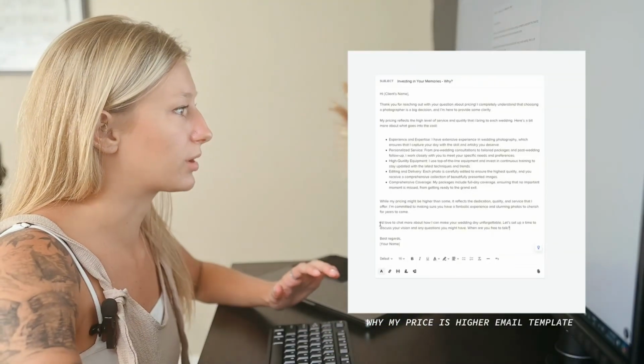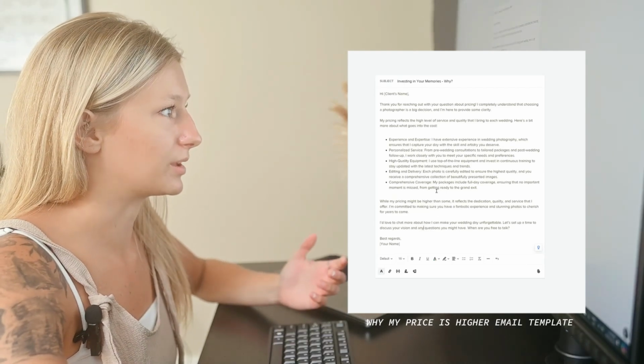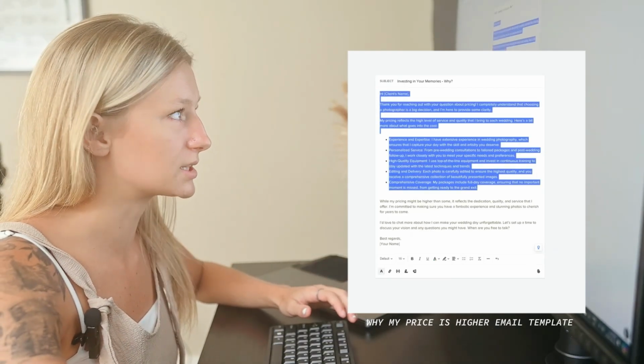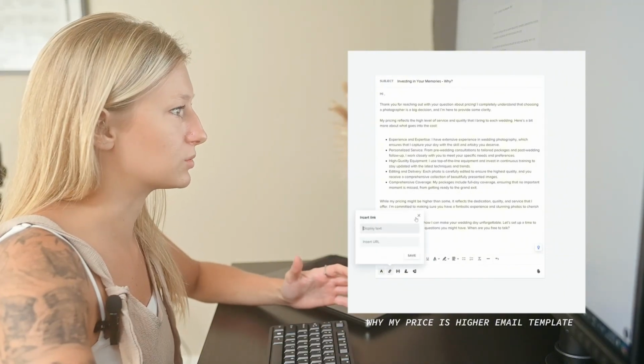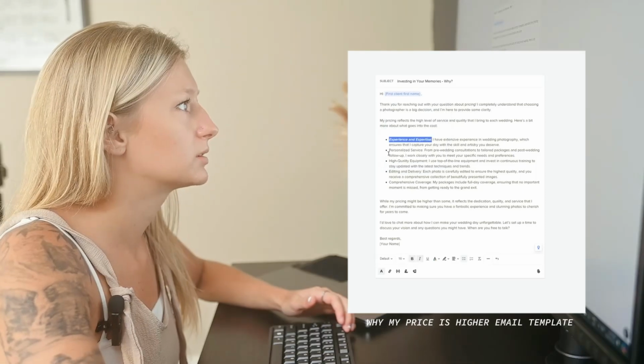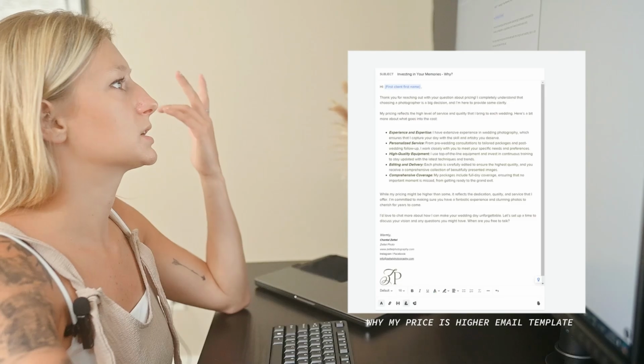This is a personal preference of how I like to structure an email, just to add that next step in there, because after reading a full blurb like this, I'm sure you have a ton of questions. Creating the next step for them is what's going to push them to book. Okay, so that one's done.